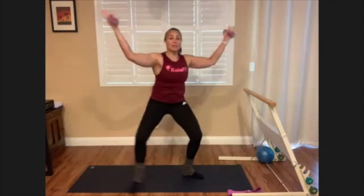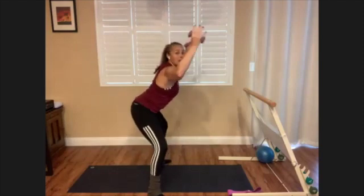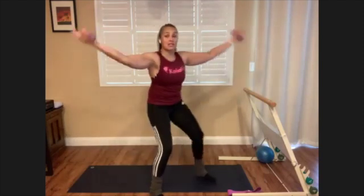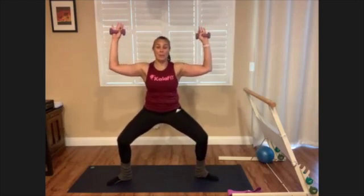Make sure that you're tipping your tailbone forward just slightly so you're not sticking your booty out here. You're keeping your hips and your rib cage in line. Good. 2 more curls. Hold at 90 degrees. Just pull up and up. If you want to make this more challenging, you can always lift your heels. Good, stay with it. Lift up and up.